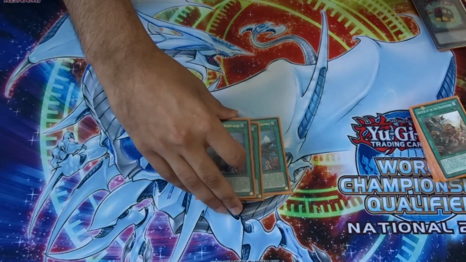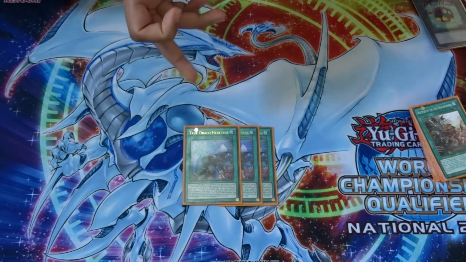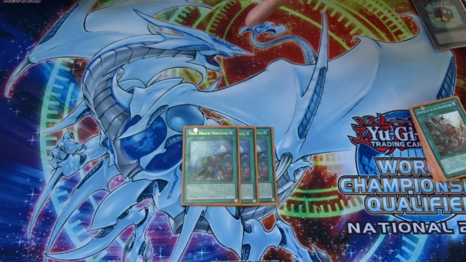Play Triple Heritage. This is your Pot of Greed. So this allows you to draw a card for every single different True Draco True King type of card that went to the graveyard this turn. So this includes your opponent's as well. So if you're in the mirror, it's really good.